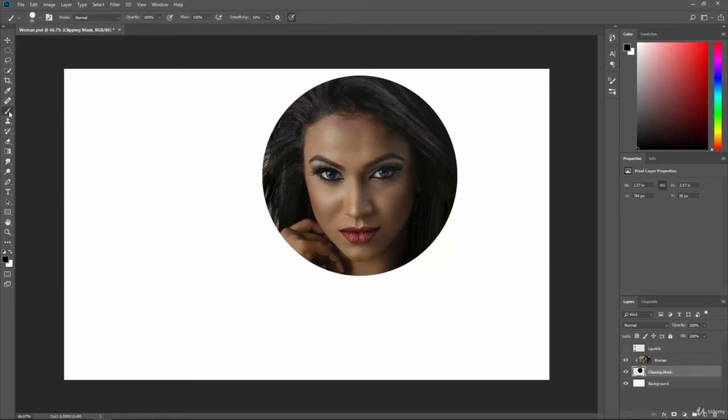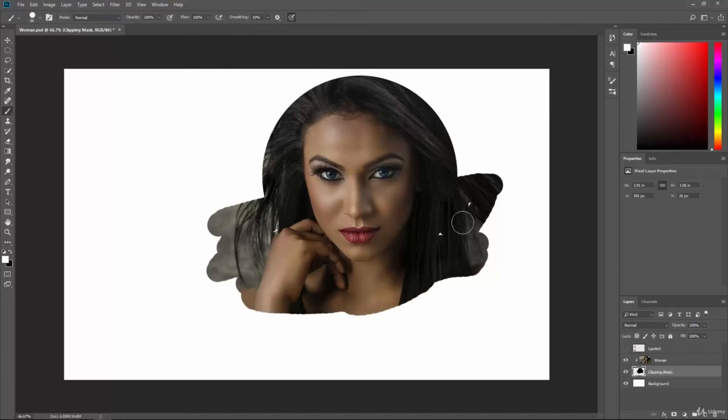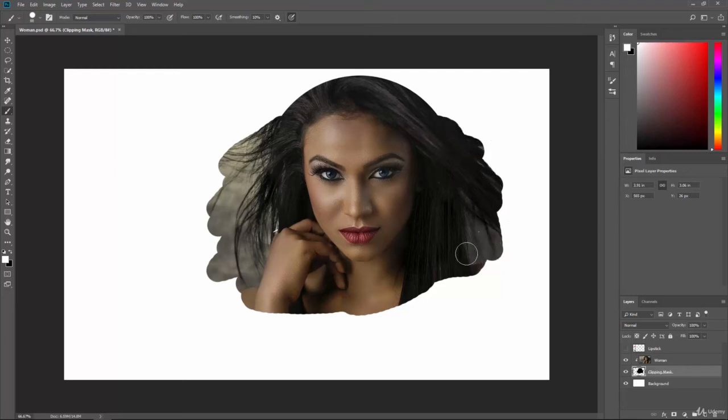So if I grab my paintbrush and I have black selected, I can go ahead and start painting into this mask. Now, if I select a different color, like say I select white and I paint, it's also going to add. So this is where it's different than a normal layer mask. The clipping mask is either information or not information, not on a black and white scale. So we can come in here, we can use our brushes and we can paint this out. We can do selections and we can do any number of things to make this look good.